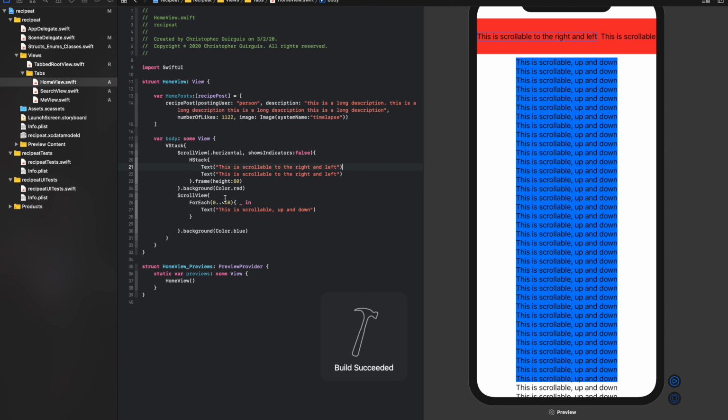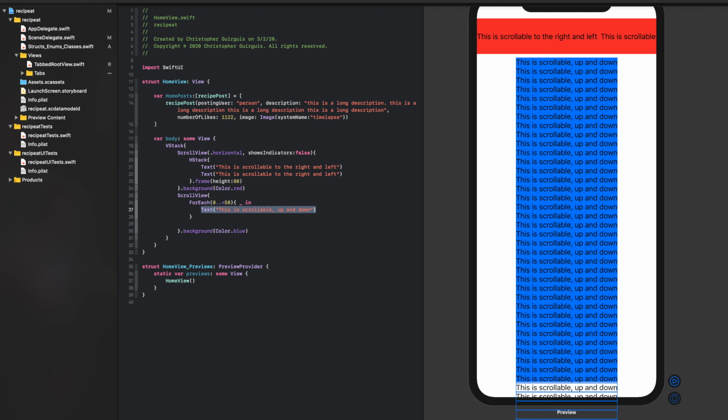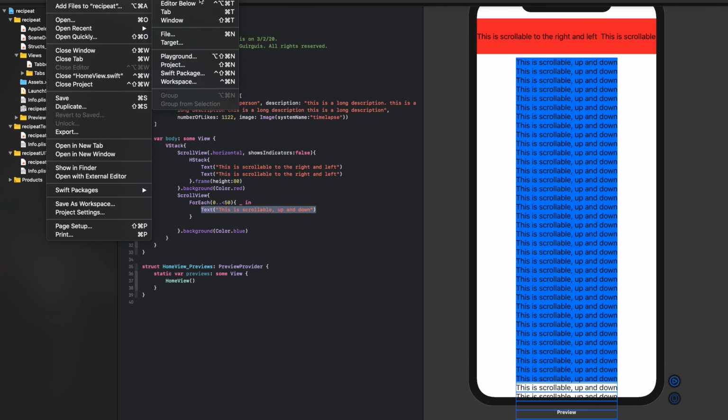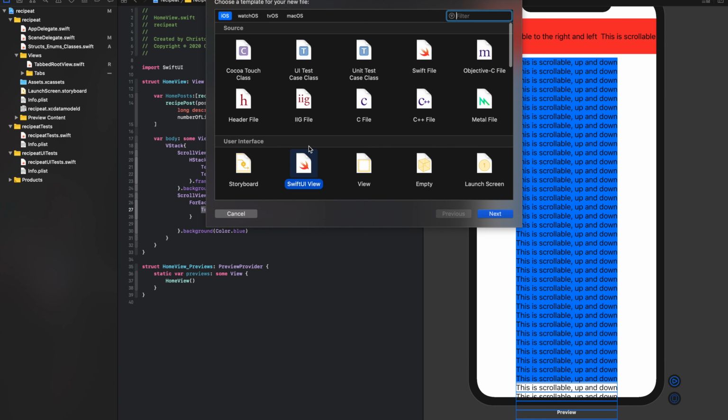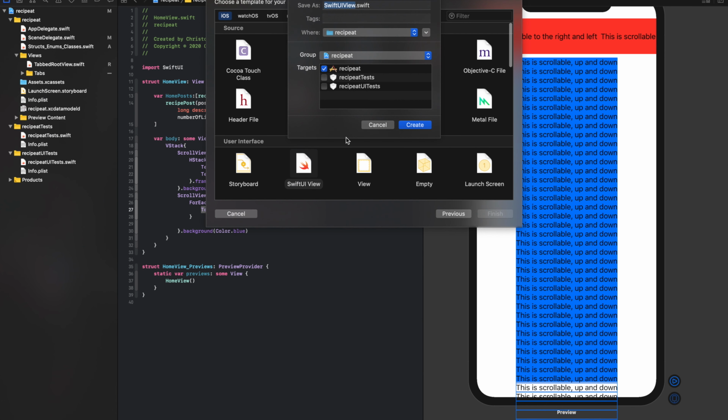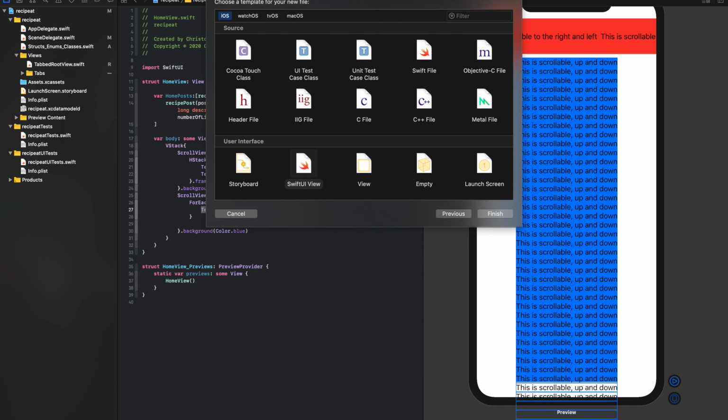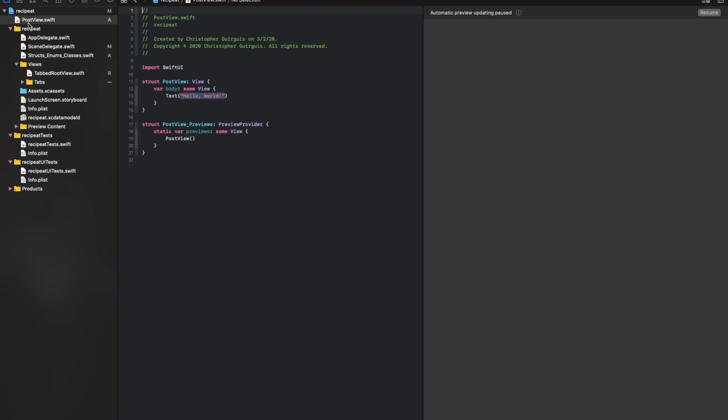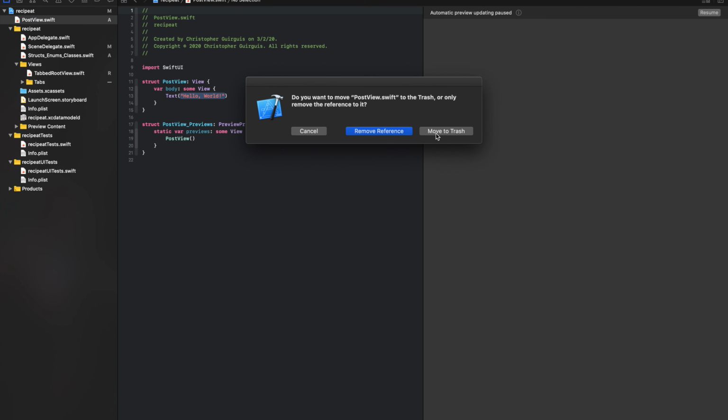And what I'm going to do now is create a new view type. So we have our tab view, we have our individual tabs. The next thing I'm going to do is create a new view called this post view. That's a pain when it starts creating things that high up in the hierarchy, so I'm going to move that straight to the trash.